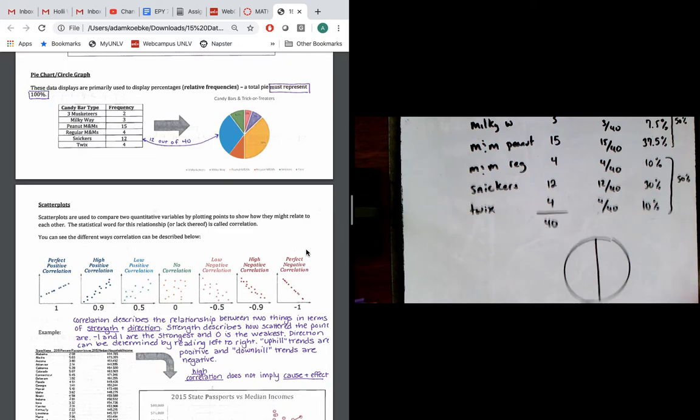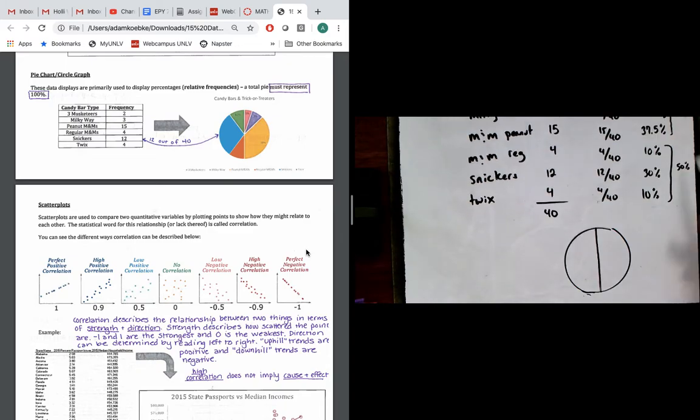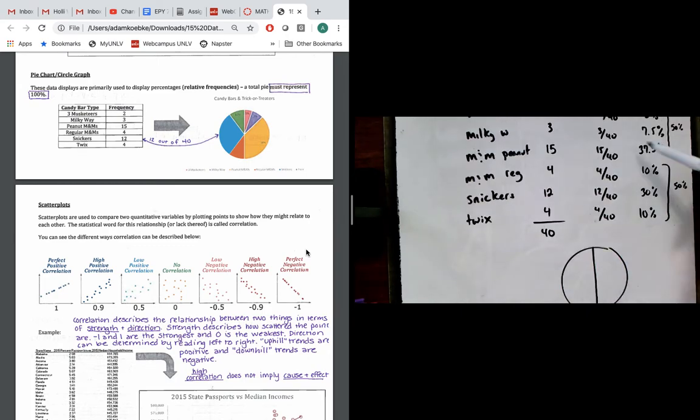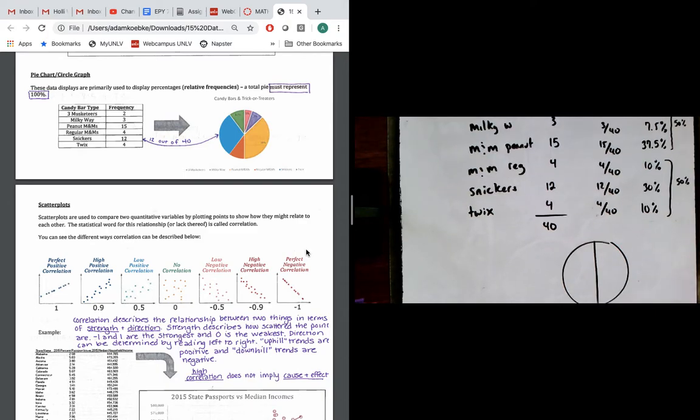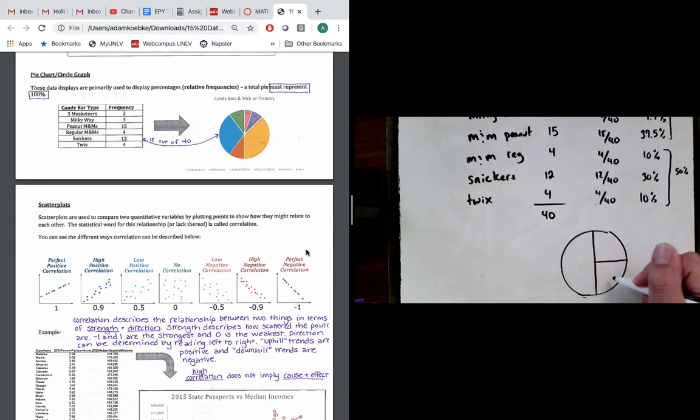It didn't have to be a vertical line, it could have been a cross. But what that does is it tells me I can take these three values right here, and they should be broken up on this right side. And then I'm going to take these other three values up here, and break them up on the left. Now, if I were to go straight across like this and cut this in half, it would give me a 25% and another 25%. Half of a half is a quarter. A quarter is 25%. But this isn't exactly what I want because I don't have a 25%. I have a 30%. So I'm going to make this line a little bit bigger than straight across. Maybe like this. And in here, I'm going to put my Snickers.